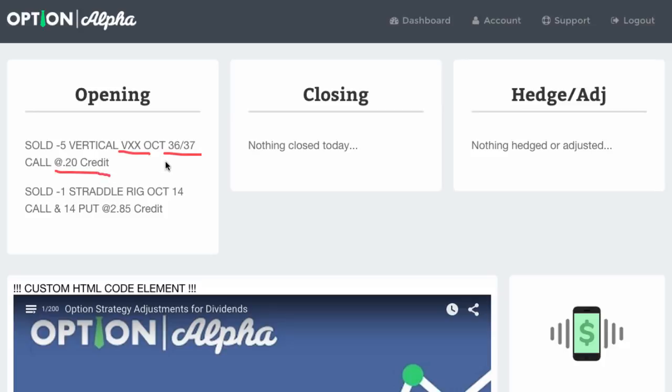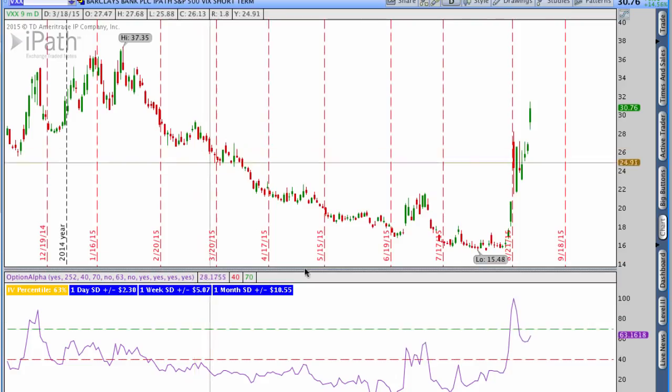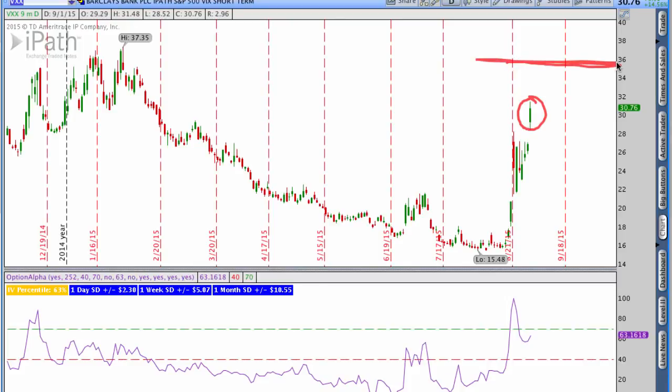This gives us a really nice premium, but also puts our position a little bit above where VXX is trading even today. You can see VXX popped even higher today, much higher than the VIX did on a relative basis. Implied volatility is still not as high as it was, but VXX is, again, a volatility ETF, so it's not going to track like a normal ETF's implied volatility percentile would. But our strikes are out here at 36 and 37, above the market. So you can see we've got a lot of distance between ourselves and the market. The market can move higher, implied volatility can even expand a little bit more, and we could still make some money on this trade. If the market does get really crazy, we'll have opportunities to roll this contract another month and another month, et cetera, and I'm not too concerned about it at all.